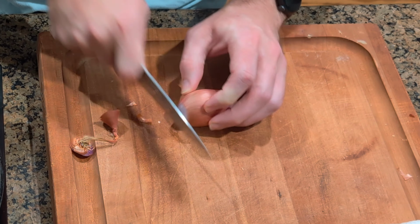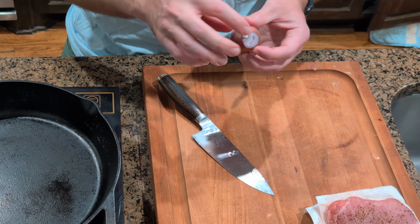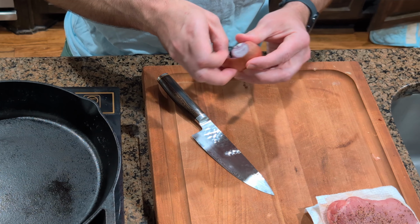Now, the thing that takes the most time in this entire meal is the salad dressing. It's gonna be a very classic vinaigrette. I'm gonna go ahead and start with a shallot. So go ahead and get your shallot. We're just gonna cut the ends off here, and we're gonna cut it into very small little ringlets. Shallots are great because they're kind of a cross between an onion and a garlic, but a very mild form of each, so neither one's gonna be overly powerful.